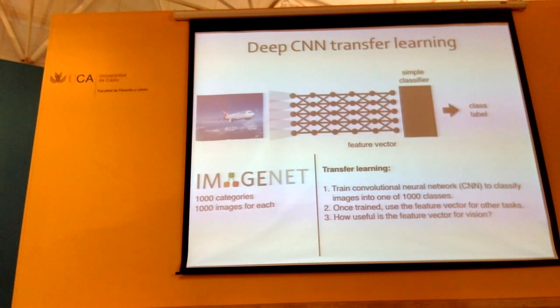If you train that first on Imagenet, for which you have lots of data available, you can afterwards chop off the upper layers, the top layers of the network, and use the rest of the network as a feature vector, similar to a SIFT feature or a HOG feature vector, just that it is much more powerful. It has much more knowledge acquired.